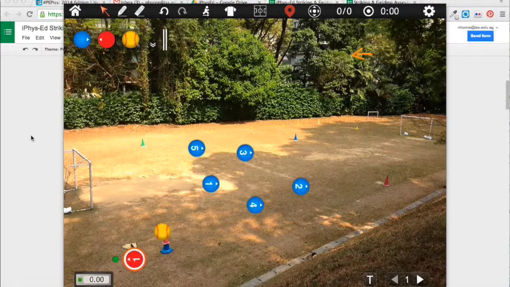So maybe I put all the fielders on one side, or I had different runners on different bases, and then I had the idea of asking them different questions based around those scenarios, which I'll show you in a minute. So that was basically the first step of what I did.